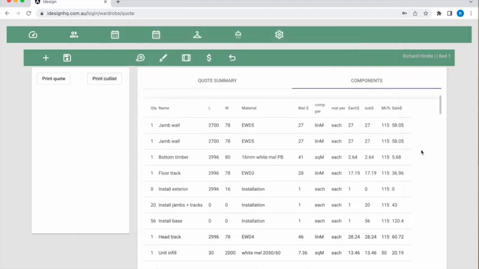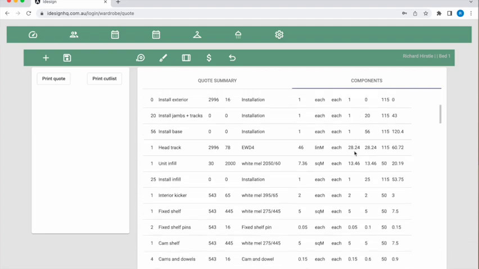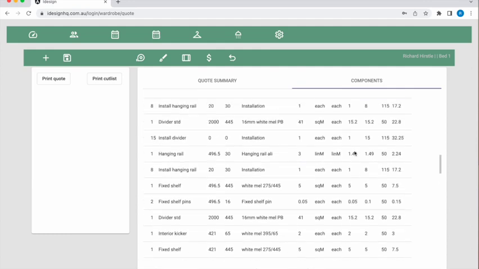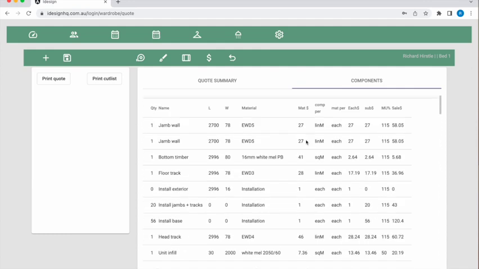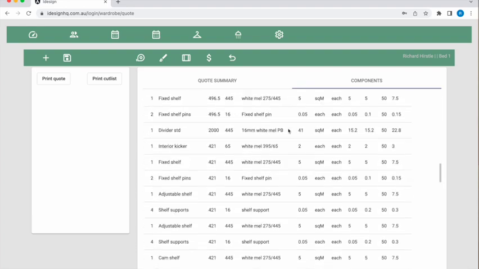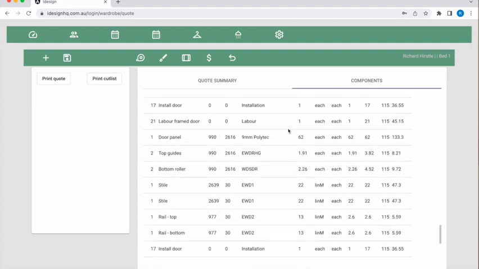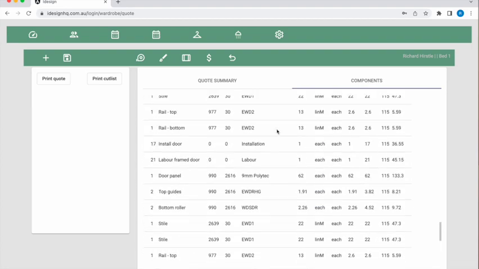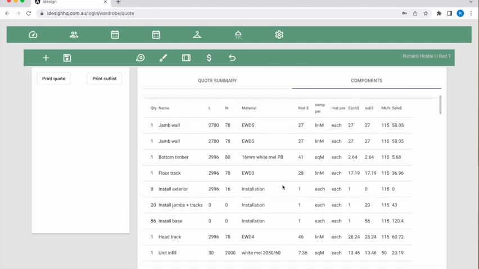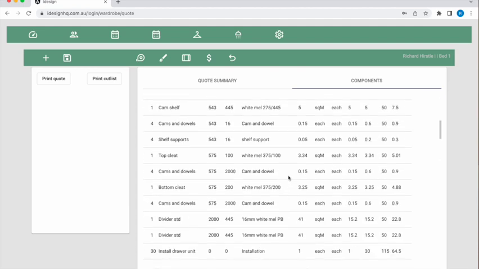So that completes the little introduction to designing a wardrobe on here. Just bear in mind very much that this software is still in the beta stage, so there will almost certainly be bugs in there. So if something goes wrong, I apologise in advance. It would be really useful if you can let us know if something does go awry, what you were doing as it went wrong, and that way we can go in and fix it, and we'll very quickly update new versions so that these things get dealt with and we get to a more stable version.